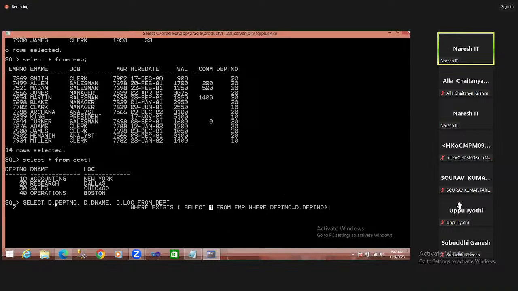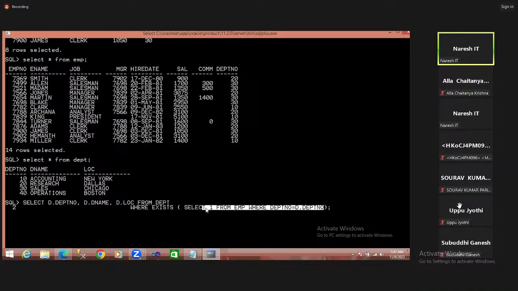Now suppose the second record is fetched, 20 research Dallas. Here I am checking, is 20 available in the employee table? Yes, 1. 30 also. What about the 40? 40 operations Boston. Is the 40 available here?